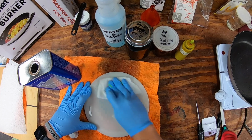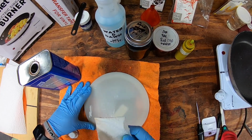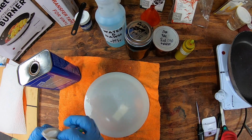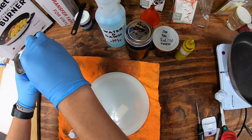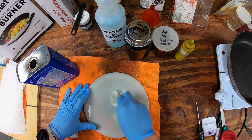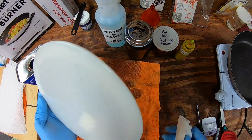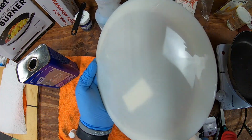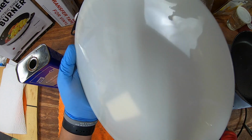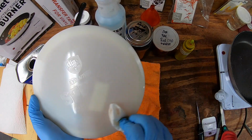And I try to go pretty quick on this. And if you want any of your stamp remaining, just go ahead and don't do what I just did. You can normally dye over the stamp pretty easily. If you use acetone in your mixture, which I'm not doing, do note that it will leave that residue. So I like to always lift it up. And you can still see it if you look at a good enough angle, and I still have the sticker on it, it's brand new. But yeah, just make sure it is exactly what you want.